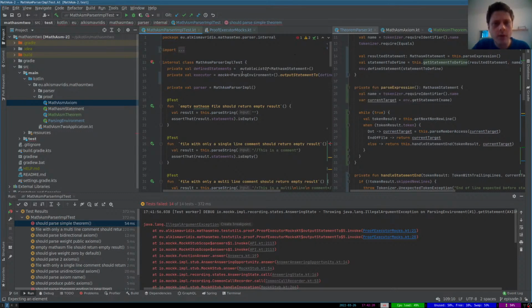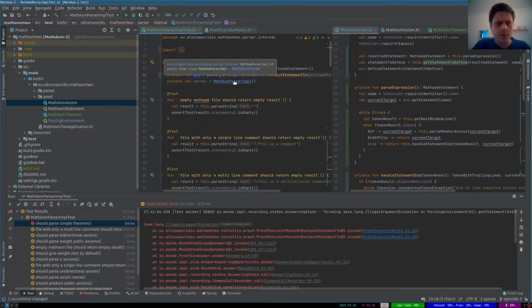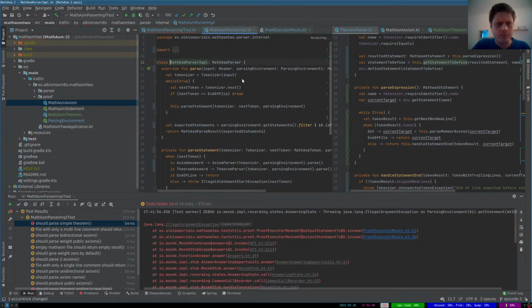Our mock executor, no, and the environment.